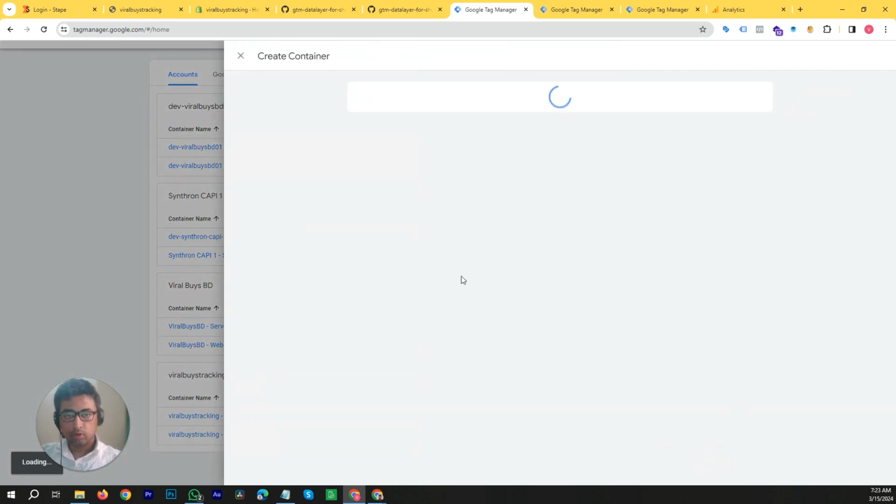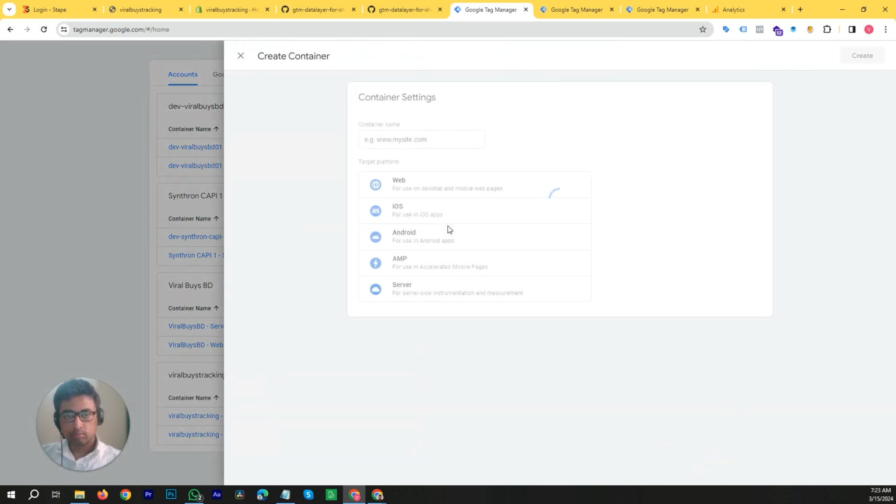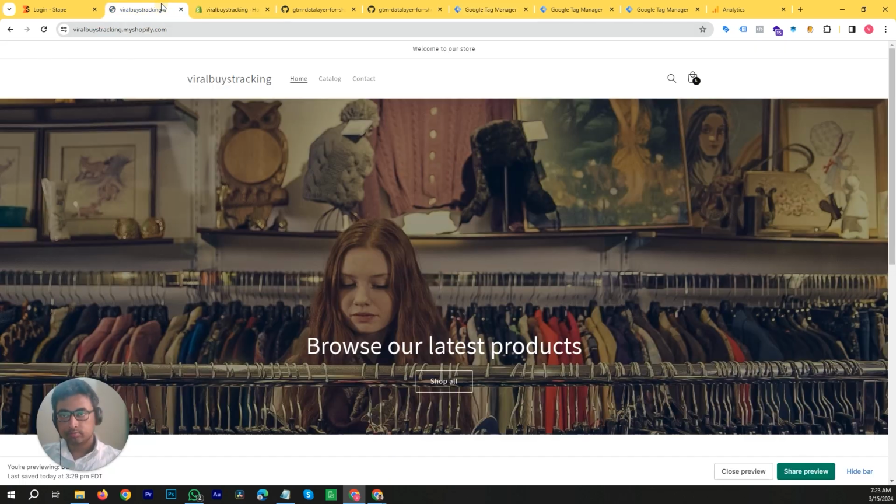If you go into creating a container, just put in the container name. Let's say this is the name of my web container.